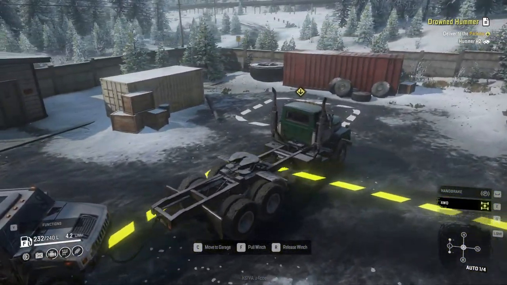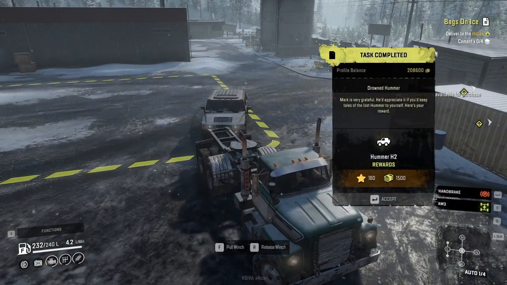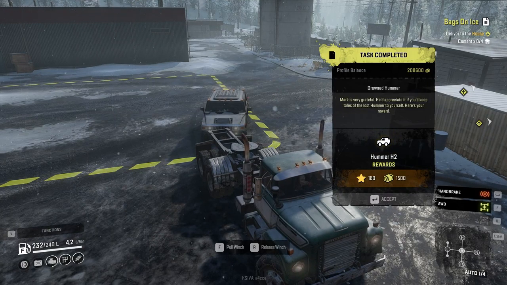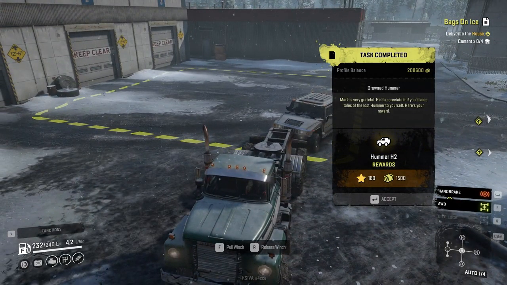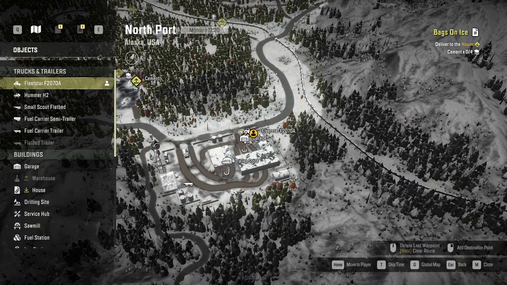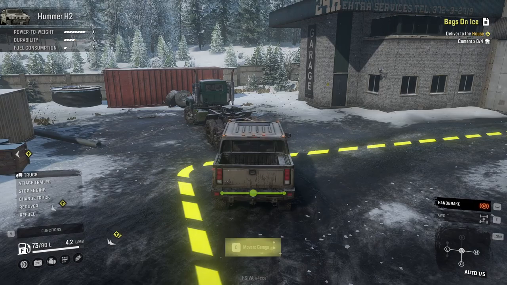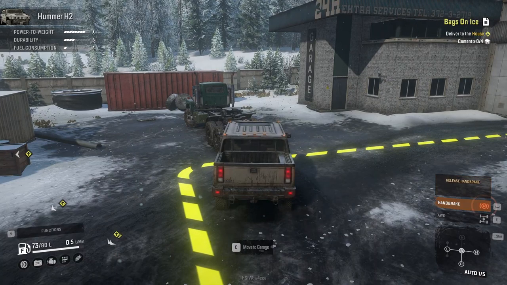Let's just deliver this. Ground Hammer. Mark is very grateful. He'd appreciate it if you'd keep Tales of the Lost Hammer to yourself. Here's your reward. Oh, wow, did we not get the hammer? I swear, I saw it. No. No. Oh, actually we did. Cool.